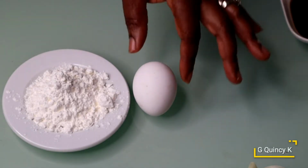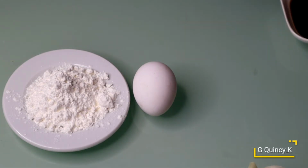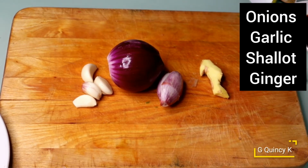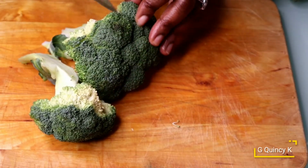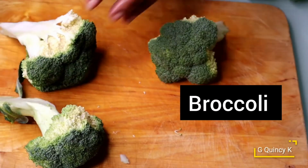So I have cornstarch and egg. I'm going to use the egg to add into the meat and mix everything together. I have garlic, onions, and ginger with shallot onion. Here I have broccoli, so I'm going to add it into the stir fry.